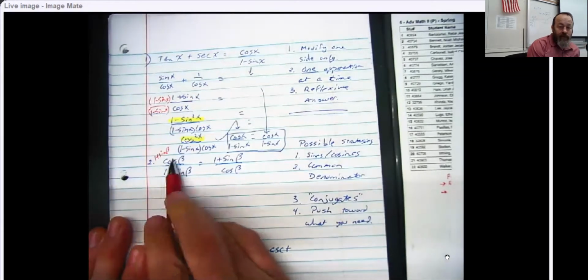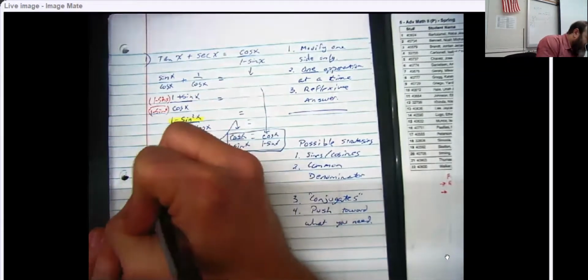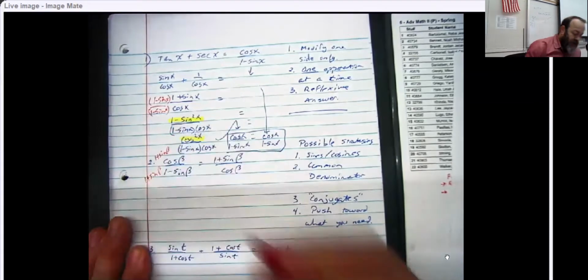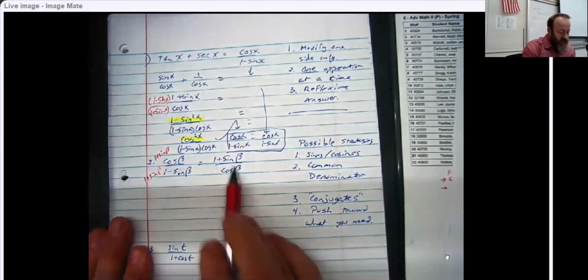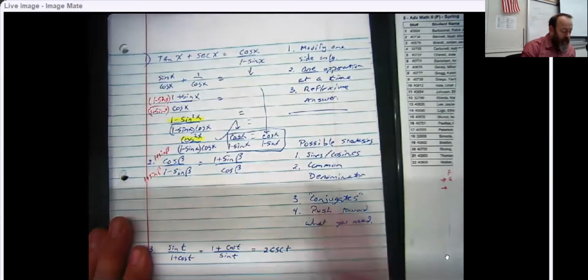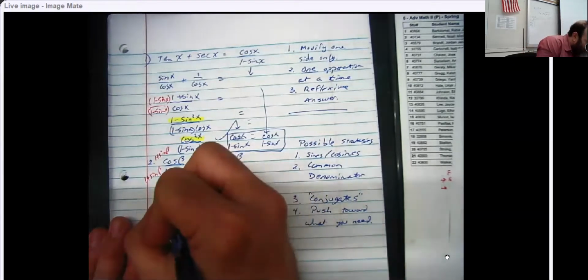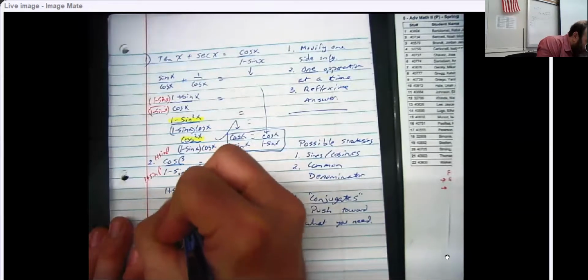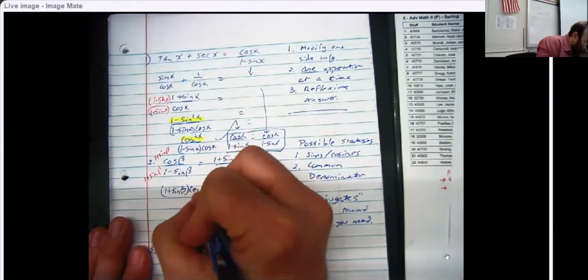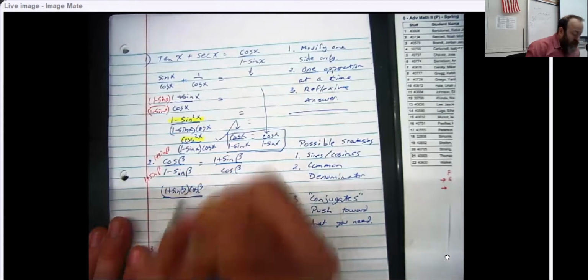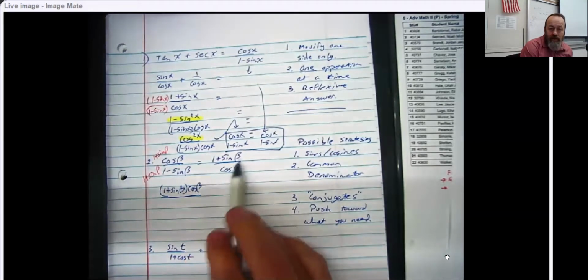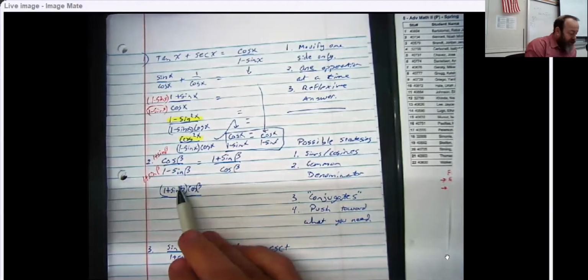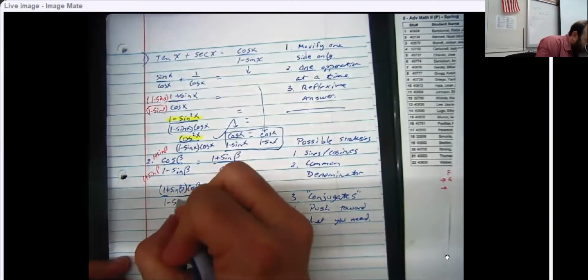I'm going to multiply the top and the bottom by 1 plus sine. Now again, hinting over here, notice that also pushes me towards what I want because I wanted a 1 plus sine on top and I just made it happen. But because I want that 1 plus sine, I hope it stays around in the long run, because I'm hoping this cosine is going to cancel because I want that thing. And I've got 1 minus sine squared.